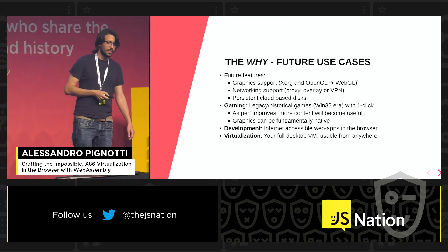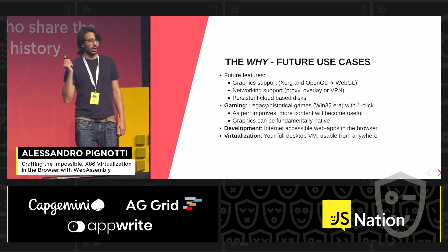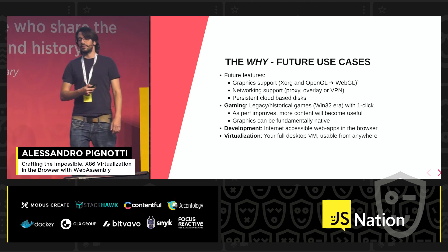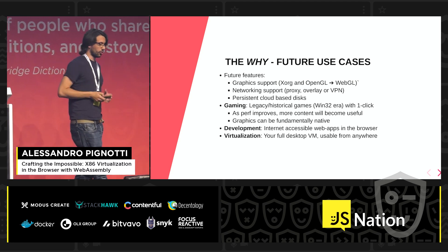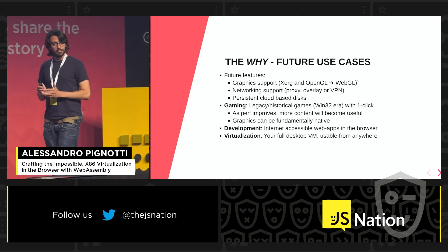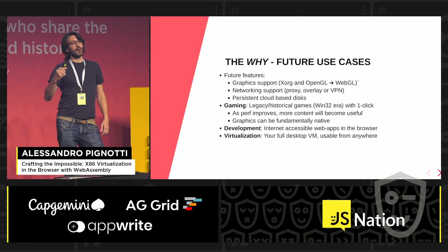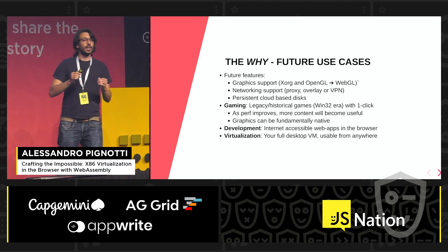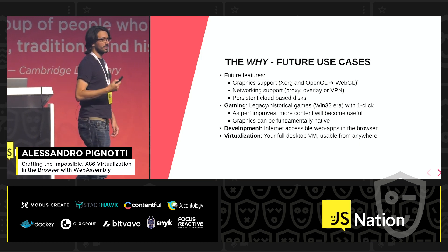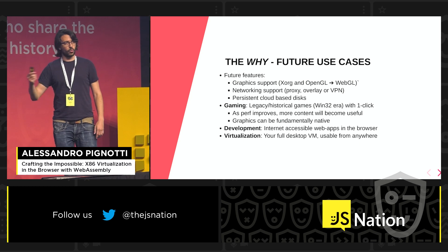One thing on my mind for the future is gaming. To get there we first need graphical support — the plan is to make the full Xorg server run in the browser, which I've prototyped some months ago and it's totally possible. Then we need to map OpenGL directly to WebGL. With this setup the overhead might not even be that high, because although virtualization adds CPU overhead, mapping OpenGL directly to WebGL should keep the overhead much lower. With networking support — a whole complicated topic — we may be able to have full development environments where you can fire up a literal web application including server-side code from your browser tab, reachable from all over the world. My own personal goal is to reach the point where we can run a fully virtualized desktop environment in a tab, so you can log in, access your data, close the tab, and continue your work somewhere else.